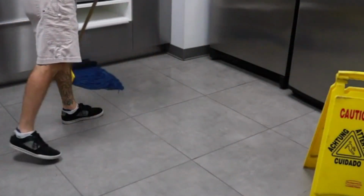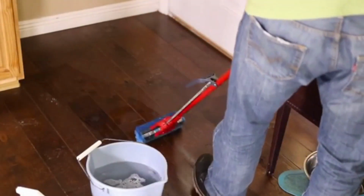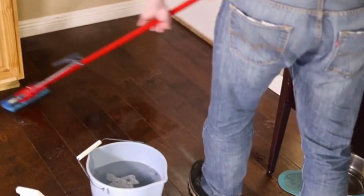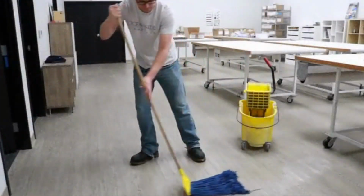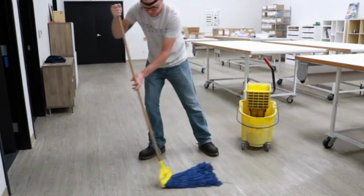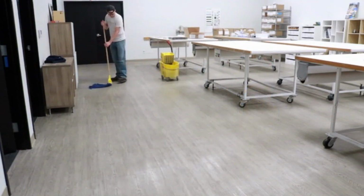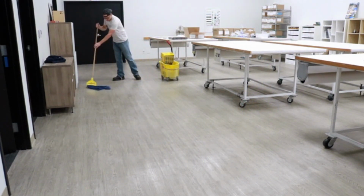Use the pH neutral tile and stone cleaner to clean any water-safe hard surface, including porcelain tile, ceramic tile, hardwood floors, linoleum, vinyl flooring, and any natural stone tile or countertop. The no-rinse, residue-free formula allows for simple and efficient one-bucket mopping without wax buildup or slippery detergent residues, making it ideal for both residential and commercial use.